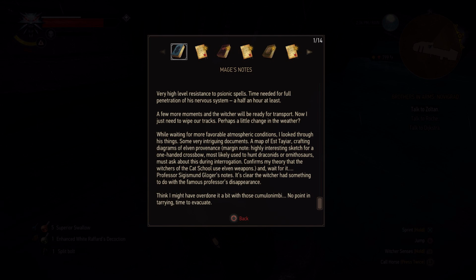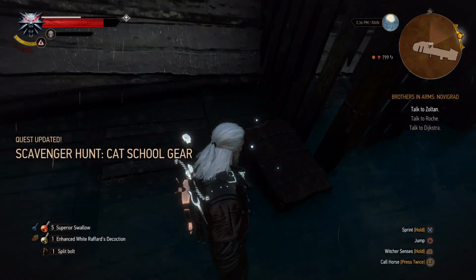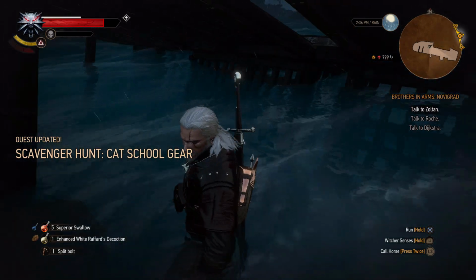Time to evacuate. So this guy targeted this Witcher. Yeah. Whisked him off, killed everyone on the ship. Whisked him off to his laboratory and then tortured him. And then possibly summoned a demon into him. Yeah. He's an absolute all-around stand-up chap.